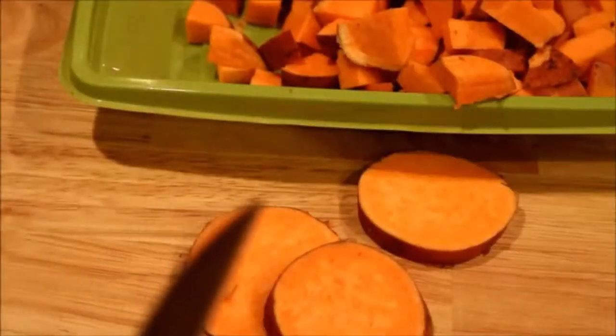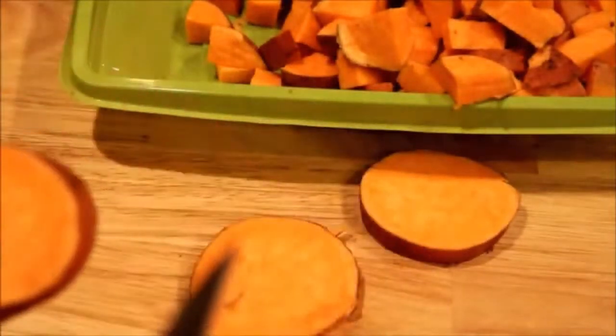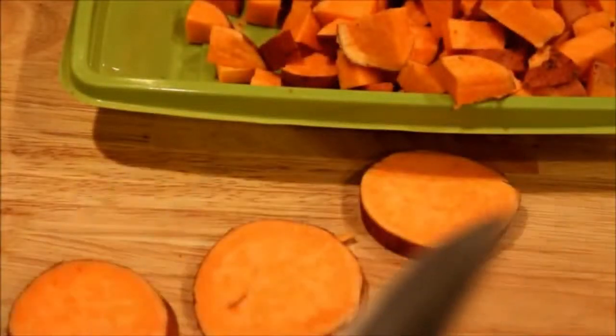Okay, guys, I washed the sweet potatoes. You can peel them if you want to, but it doesn't call for it. I didn't peel mine. I just washed it, and then I took a paper towel and kind of scrubbed it.